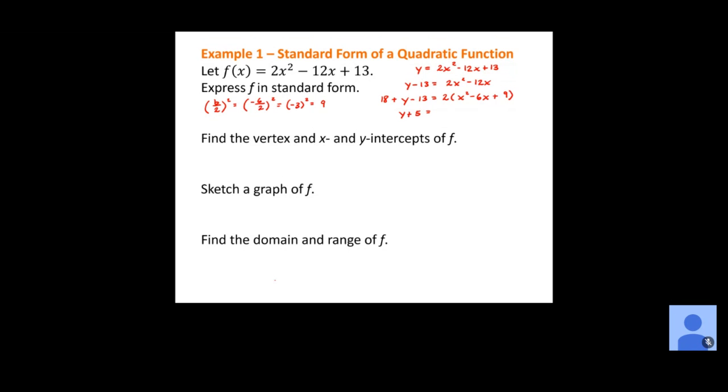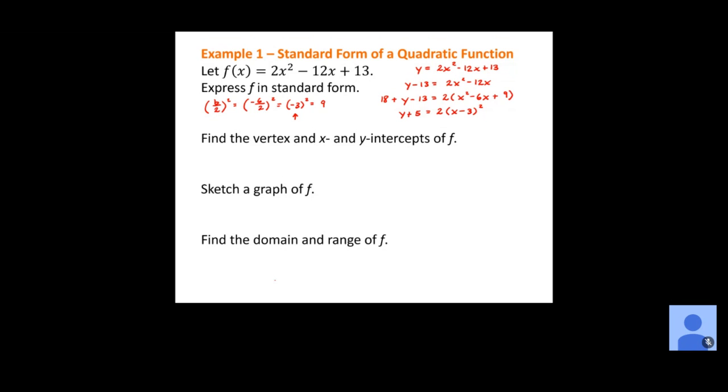Now we can actually factor the x squared minus 6x plus 9. So when we do that, remember this is a perfect square trinomial. This is actually going to factor into x minus 3 squared. Now the easiest way to get that term that's going to go in your factor is to look right back here at whatever number we had before we squared. That's going to tell you what to put in there. We had a negative 3. That tells us our factor is going to be x minus 3.